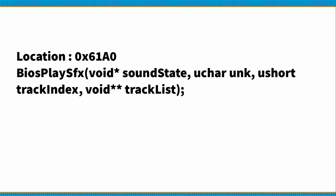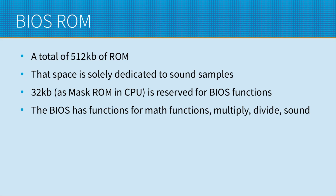So for example, here's a BIOS routine and its location, and you have a track list with all of your stored sound effects, and then you just tell it the index. I don't know why it cares about the track list or index, but it is what it is. I believe the sound state is so the program knows if the sound is currently playing or not, but I don't know why it's a void. It's a bit confusing. Now let's talk about the BIOS ROM.